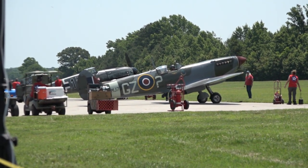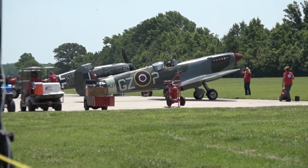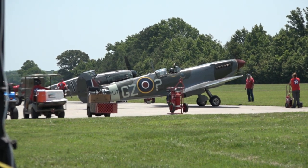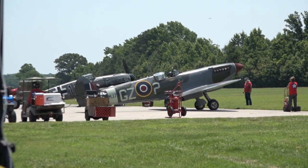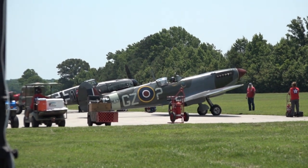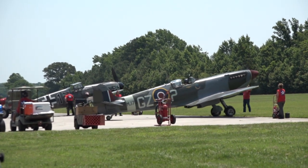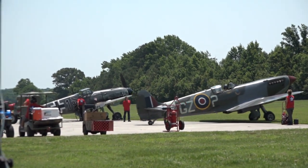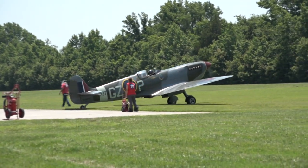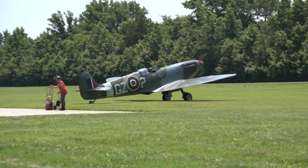The Supermarine Spitfire, designed by the great engineer R.J. Mitchell. Mitchell unfortunately did not live to see the culmination of all of his efforts to design this airplane, passing away prematurely from cancer. Although he was, of course, directly involved in the development of the earlier marine racers for Supermarine, and certainly in the development of the Spitfire itself. Again, he did not see the design from the position as a fully fledged combat aircraft.